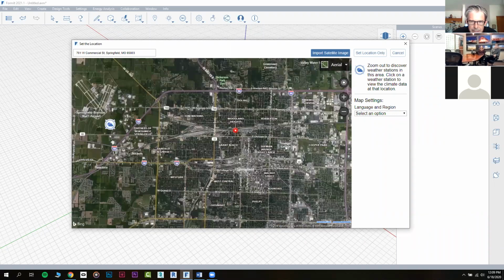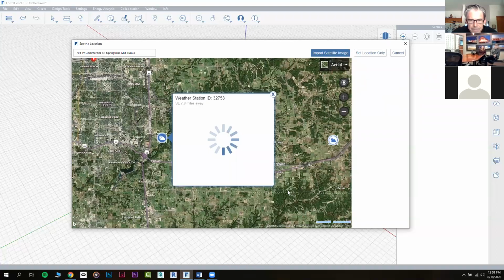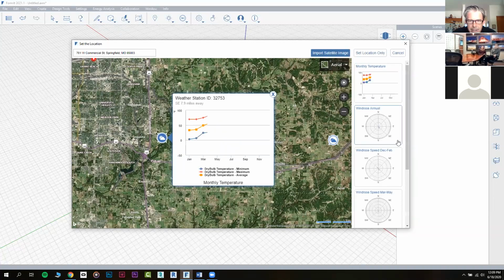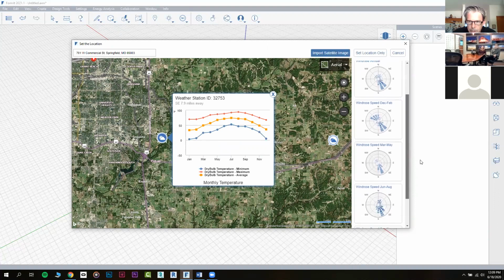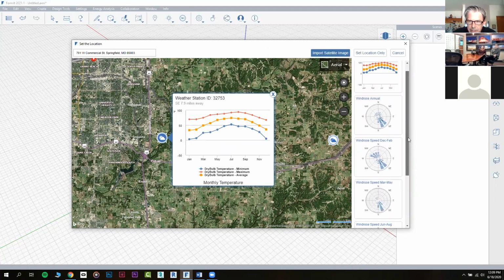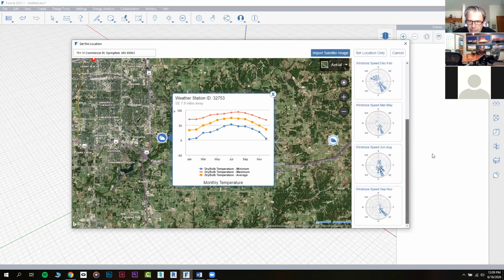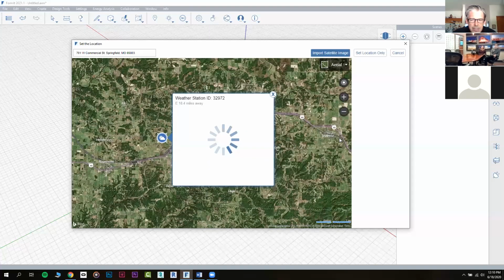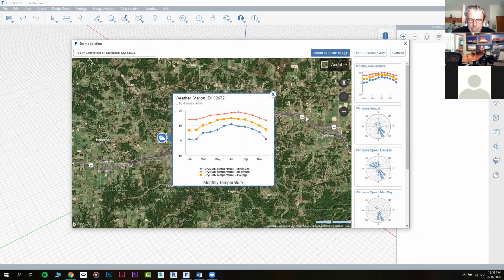What I was trying to do is grab this other weather station. And again, looking at the difference in the wind roses. So even though these are in the same general area, Southwest Missouri, it's definitely subtle in this case, but it's definitely shifting the wind direction to the side, more northwest, southeast wind flow, that kind of thing. So in some areas, that change is even more drastic. So it's just one of those additional pieces of information as you're starting the design process that you can be sharing with the client, again, raising your level of expertise.